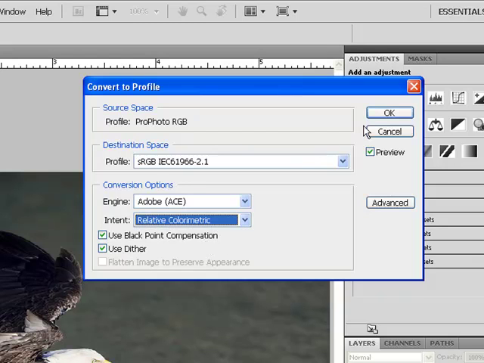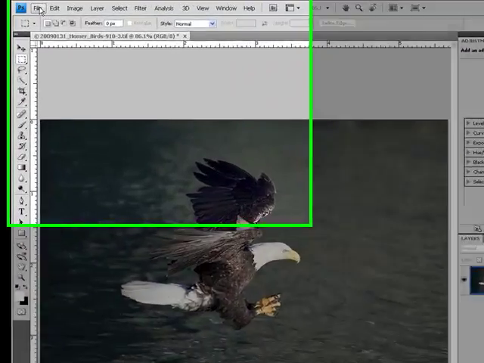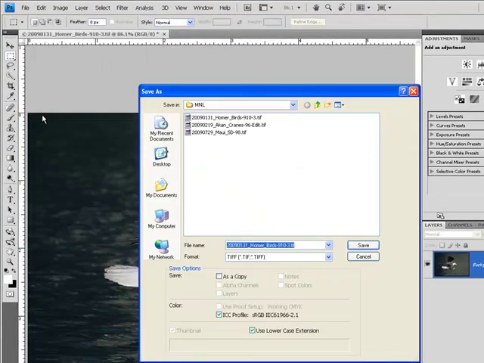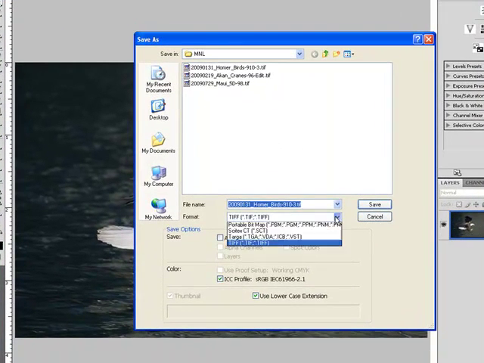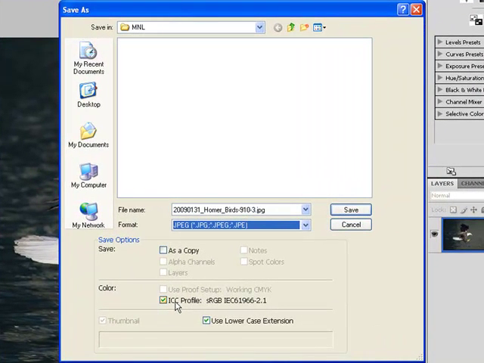So when you find your specific intent, click OK, and now we have an image that has been resized, changed from 16 to 8 bits, and converted to an sRGB profile. To finally take this image and have it really ready for the web, we would just go File, Save As, give it a name, and then JPEG. You do have an option as to whether you would want to embed your ICC profile. Our recommendation here at Light is that you should do that. Even though technically not required for the web, we think you should do it.